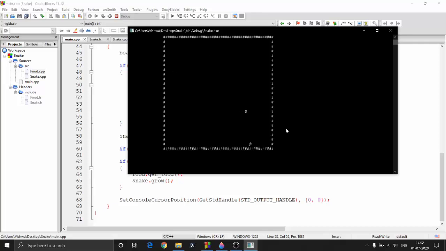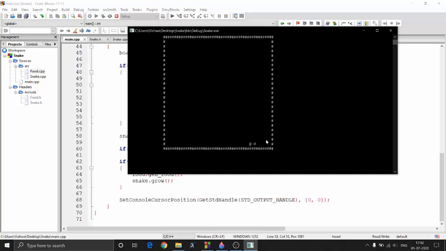In this video, we'll complete this game by adding the body for the snake. Well, you know that the snake is growing while eating the food, but it's just growing in numbers, right? We're not showing it visually. So we'll be showing that. And also before that, let's just fix some logical errors which were made. Right? So let's see what are those errors.